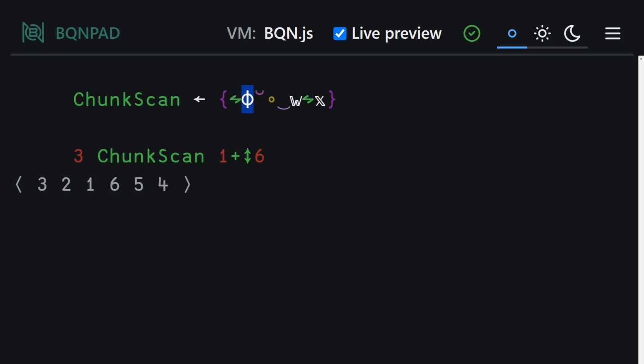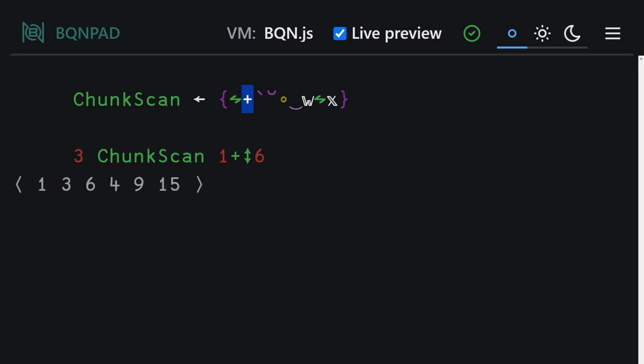At this point, the only thing we need to do is replace this reverse operation with our plus scan, or whatever kind of scan we want. In this case, we'll just make it a plus scan. And there we are, good to go. You can see 1, 3, 6 is our first plus scan, and then we reset and it ends up with 4, 9, and 15, because that's 4 plus 5, and then 4 plus 5 plus 6.